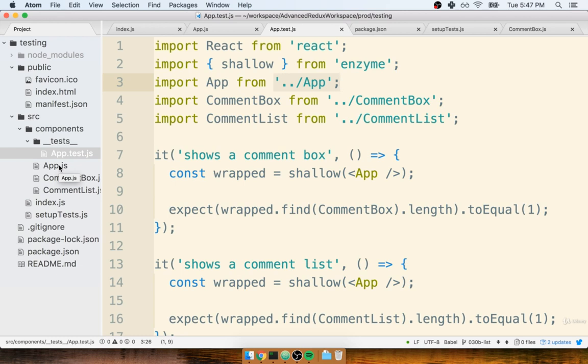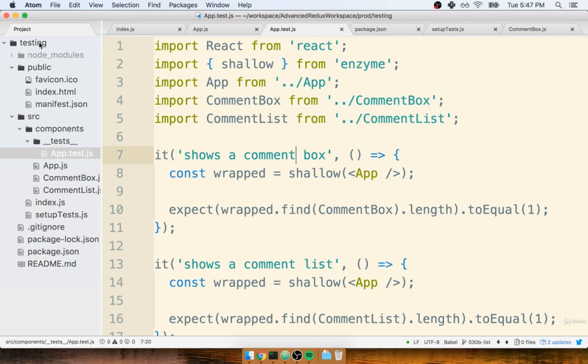Now, to be clear, this is not a required step. This is not related to testing at all. This is just a step that's going to make our lives a little bit easier. And this is something that you can use on any React or Create React App project that you work on. So let's do this little tweak to our configuration that's going to make our project instead use absolute imports.